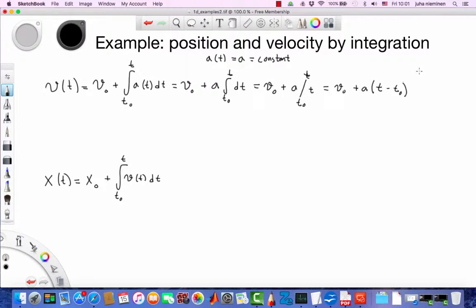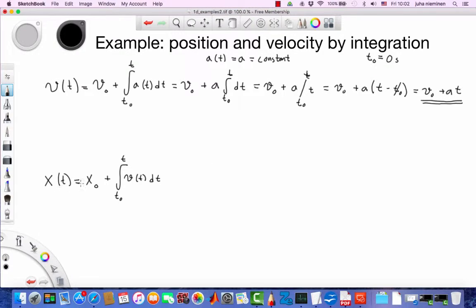And always in integration we need limits or initial conditions, so in this case we had our limits. But for convenience, we usually define the t0 to be 0. So we start counting our time from 0 seconds, if you will. And in that case, that goes away, and we get v0 plus at, which is one of the results that were shown in the compiled collection of equations for one directional motion or motion in 1D. So this looks familiar.